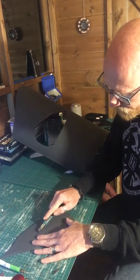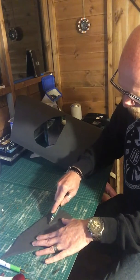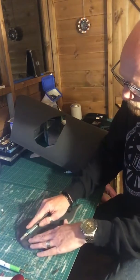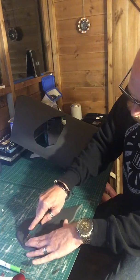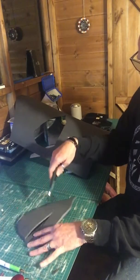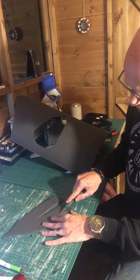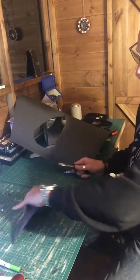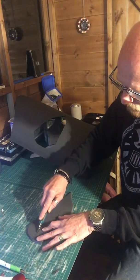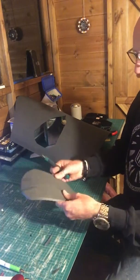Again, I'm just doing 90° on that. What that will do is help to curve the piece in. Yep, so take that dart out. Do the secondary dart. So I'll take that out. So that's your central part done.